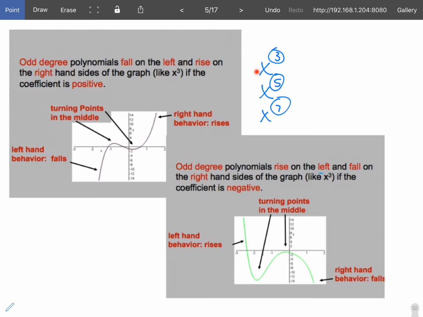So notice that basically I'm only talking about the right end behavior of the graph. So if it's a positive coefficient, the right end goes up. If it's a negative, the right end goes down. Well, you might say, then what do I do with the left side? Well, we already know it has to go the opposite direction. So if the right end is going up, then the left end has to go down. If the right end is going down, then the left end has to go up. And we know it's going in an opposite direction because the degree is an odd number. Odd number, opposite direction.